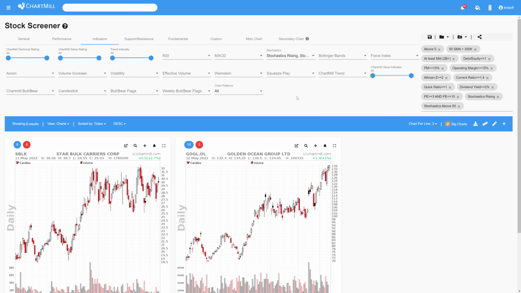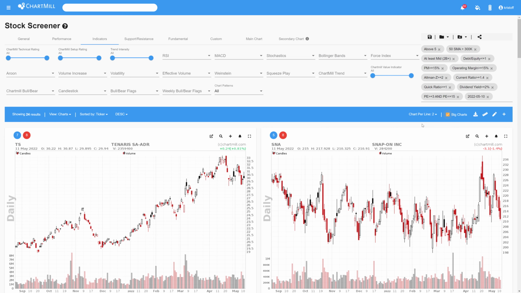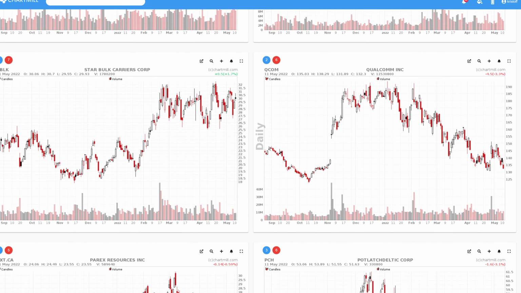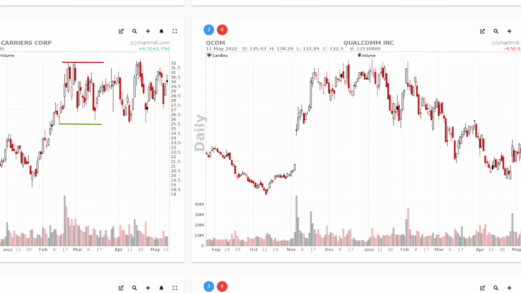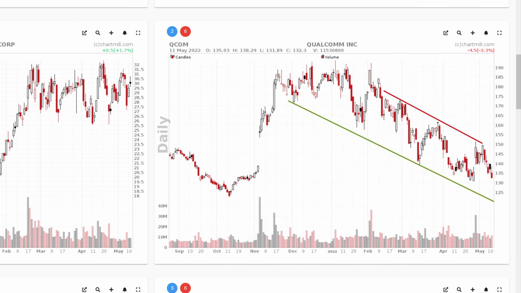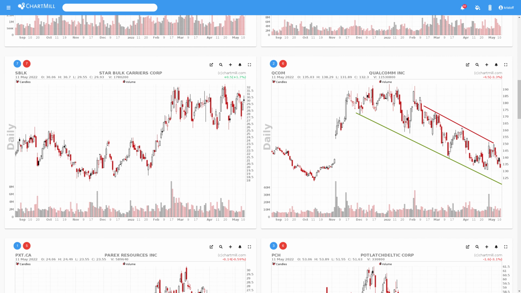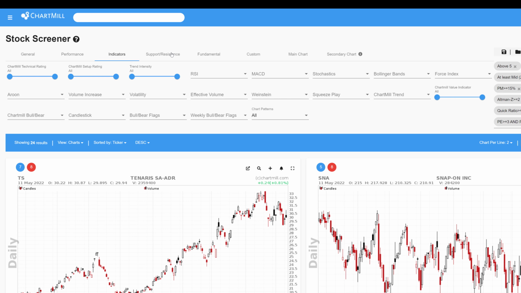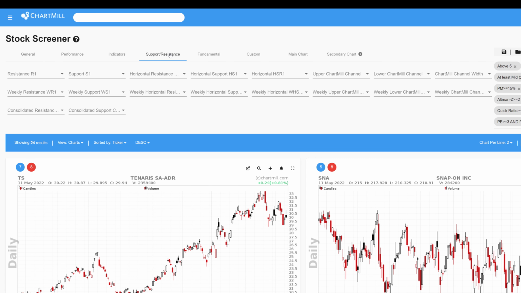Support and resistance are pretty much the backbone of technical analysis. They are levels that are monitored by many technical traders because they represent a price zone where there has been a lot of action in the past and where it is assumed that in the future these zones can also play a crucial role, at least in the short term. ChartMill is equipped with a completely separate tab with filtering option based on support and resistance levels. In this video, starting at 7 minutes and 45 seconds, I go into more detail about all the selections options.